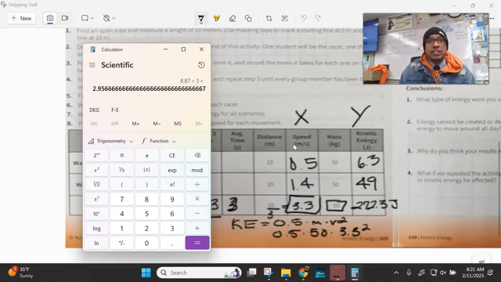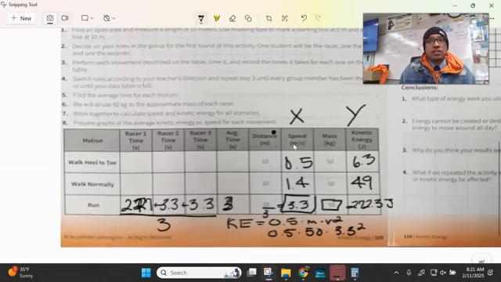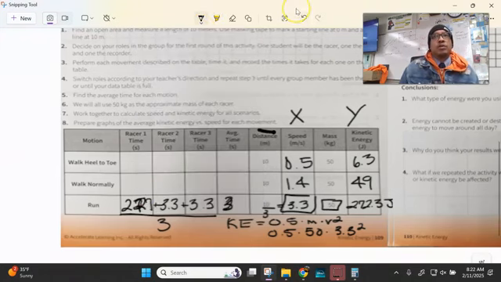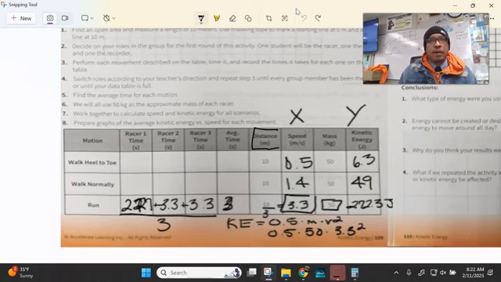The distance is 10 meters. So if you look at this thing here, I don't like how thick that is. Let's put it to 1. That way the writing will be a little bit easier. All right, so this is the distance right here, which is 10 for all of them because we all went 10 meters in the experiment. So the distance divided by time, and the time comes from right here. So that is where we got the time from.